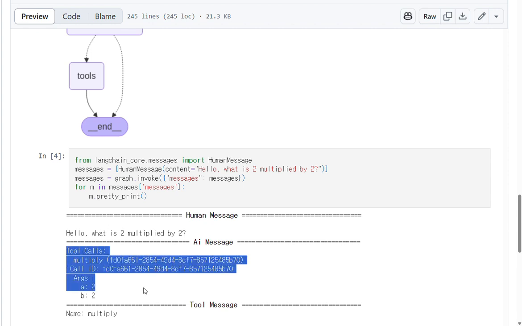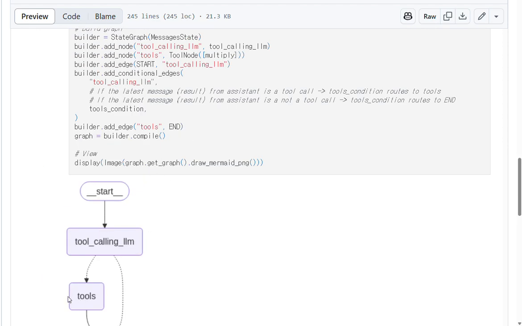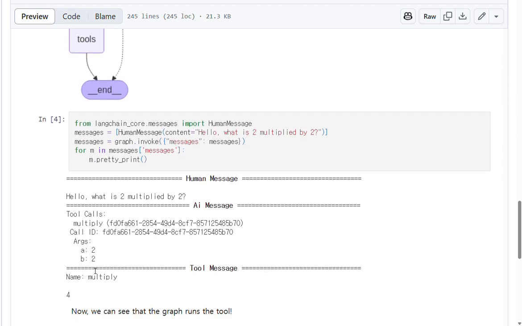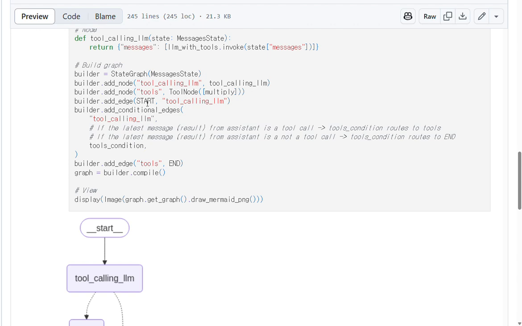Here it just called the tool. It says, okay, I should use the tool, and this is the tool I'm gonna use, but it didn't run the tool yet. By adding the tool node, it now runs the tool and provides the answer, which is the return value from the tool. So that's what tool nodes are for.